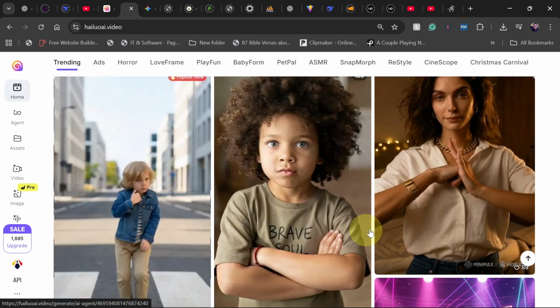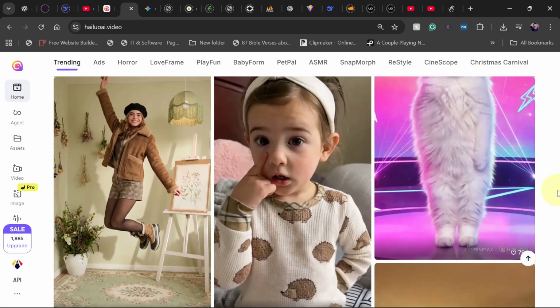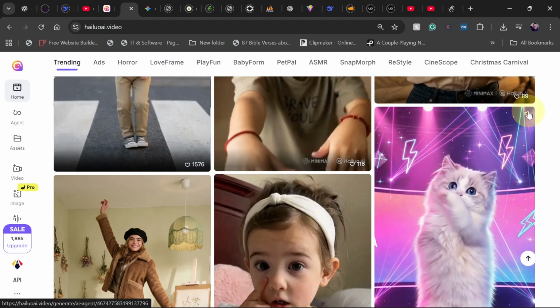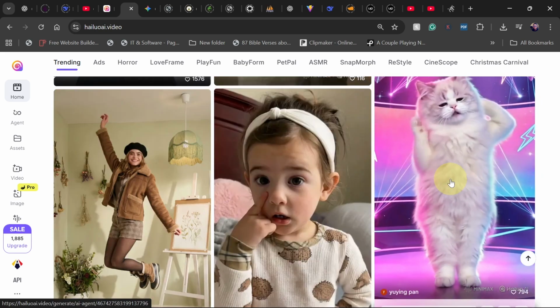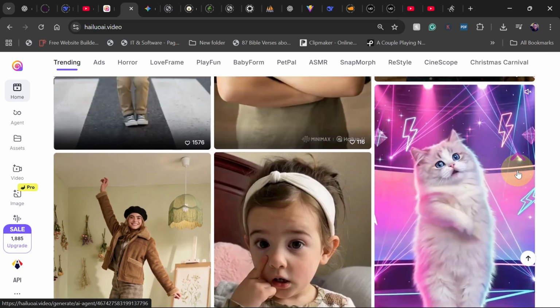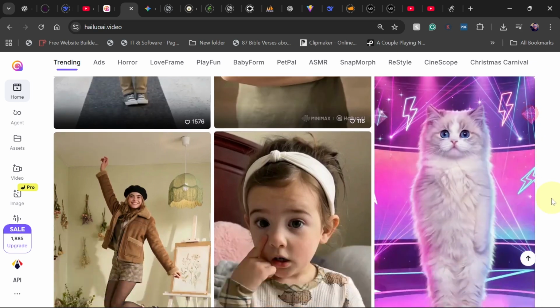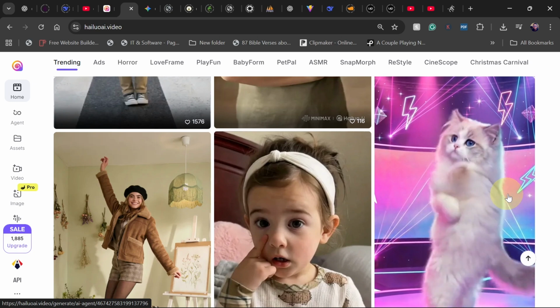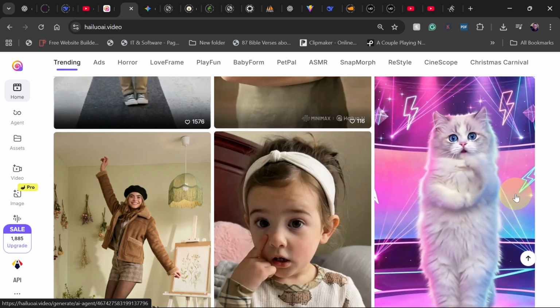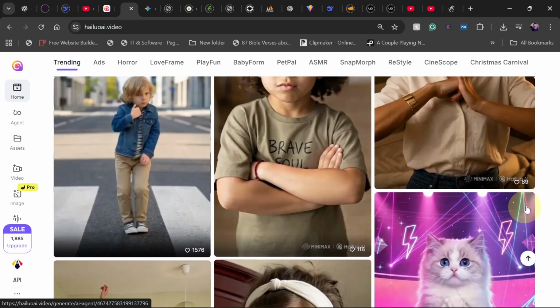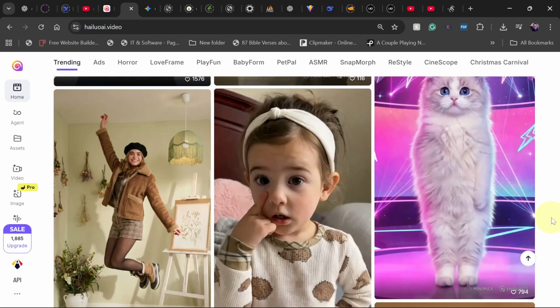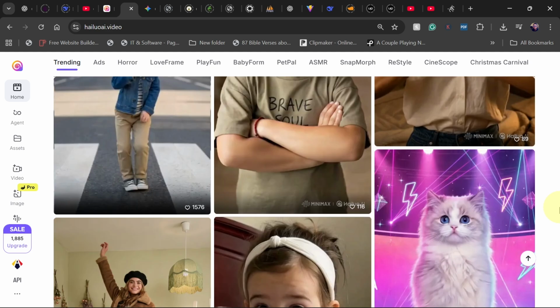And then there are a lot of templates here. If I scroll down, you can see there are a lot of templates over here. This particular one is also very entertaining, the cat. So you can see the cat over here. We can actually create any video at all. So this is the cat version. You can actually generate image of a cat and then create your own version of this. And this kind of short form of videos are trending a lot. If you go on YouTube and TikTok and other platforms, you can actually use this method to create your own version of the video.